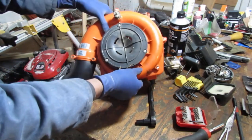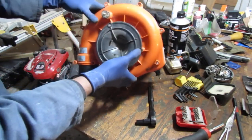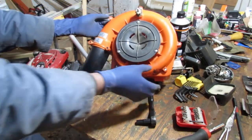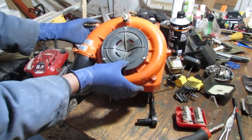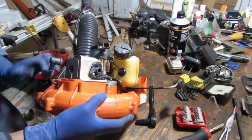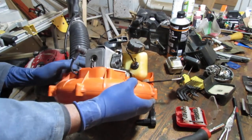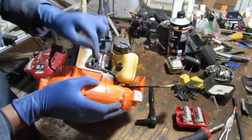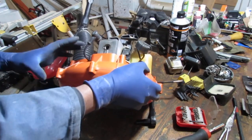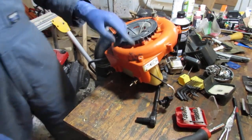I gotta get that engine out. You know, there's no easy way into this. I have to actually unscrew all of this, don't I? Yeah, because I can't. Seems like the engine's attached to a bolt there, and a bolt here. One here. One back here. Yeah, I just need to get this separate. We have a whole bunch of Phillips right here.